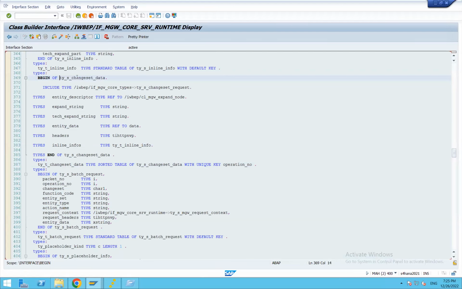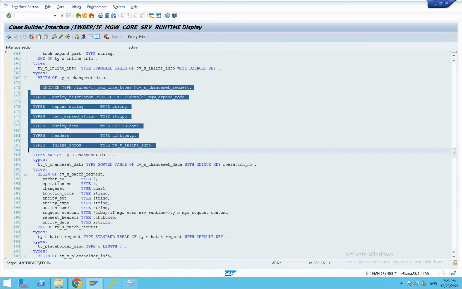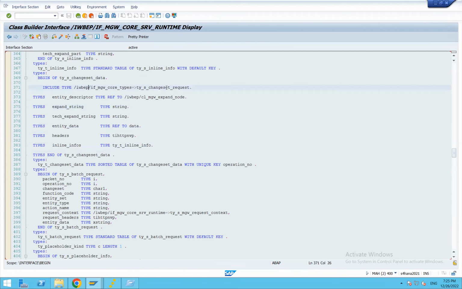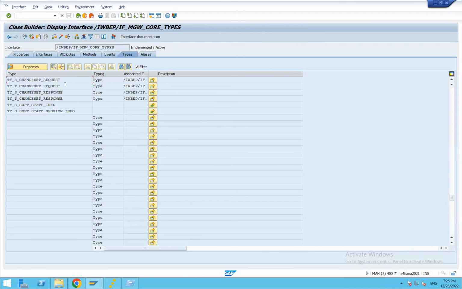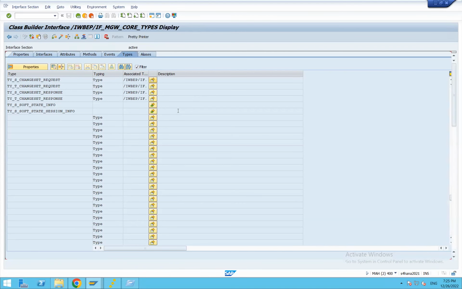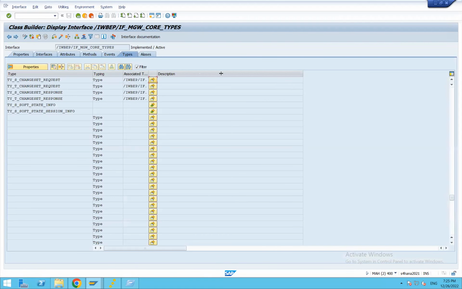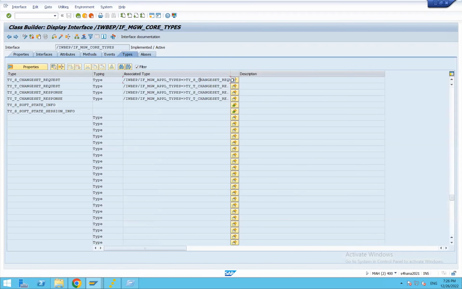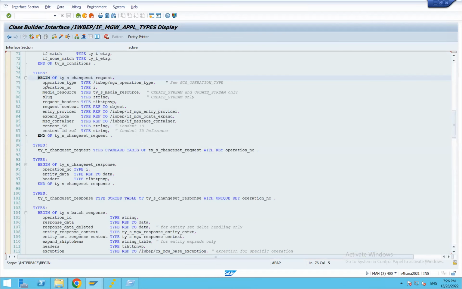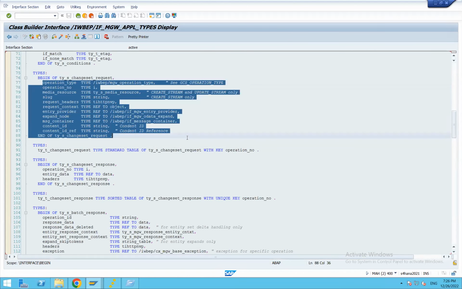That's good. Again, we have these many parameters, the attributes inside this, including the TY change set request. Okay, this is the structure we are talking about right now.